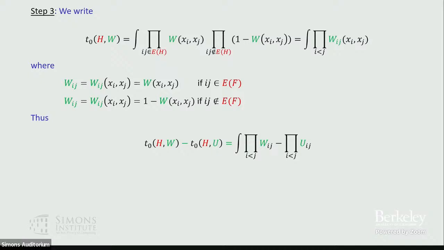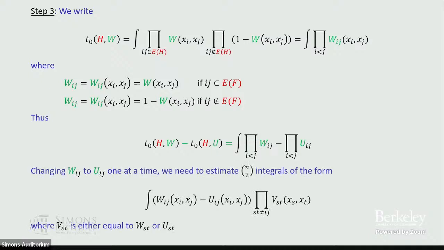Well, iteratively. I will first replace W12 by U12. Then I will replace W13 by U13 and so on. So I will have n choose 2 steps. In each step, I get a difference of the one I'm just moving. And here I get a product of the W's for those I haven't moved yet, and for the U's I have moved, which is again some function. So in front I have those I haven't moved yet, with a W, and in the back those I have moved, with a U. If you want a more formal proof, it's a telescoping sum, which is a more fancy way, but I think this is more intuitive.